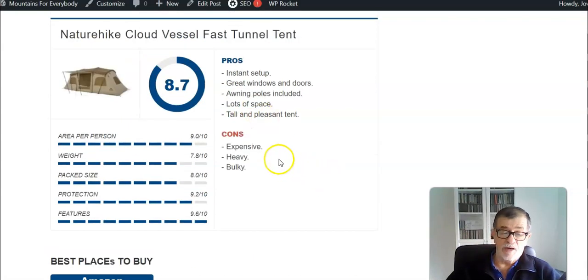So my objections are that the tent is a bit expensive, heavy and bulky, but bear in mind this is a really nicely designed and huge tent with instant setup, great windows, awning poles as a bonus, lots of space, and it is tall and very pleasant. So my overall rating for this tent is well deserved and very high. So this is all I wanted to say.